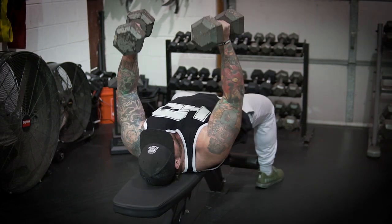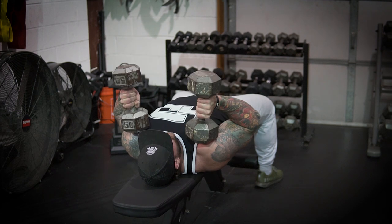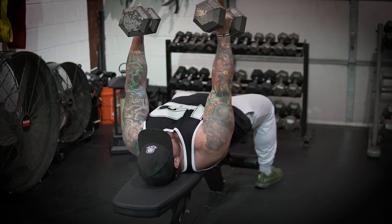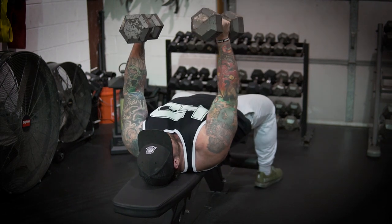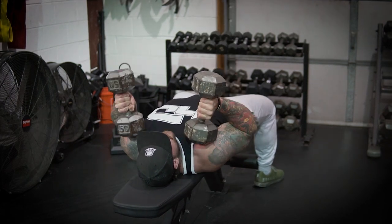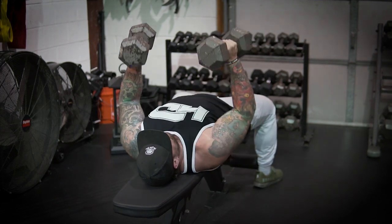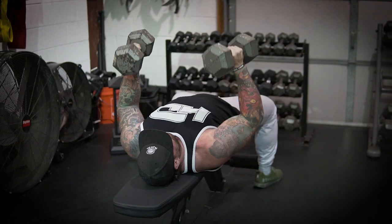The next exercise is dumbbell rockers. These were popularized by Westside — I've done them with Dave Tate and I love them, especially after pre-fatiguing the triceps with the pushdowns. Basically, we're keeping the range of motion consistent throughout the exercise. You get tactile feedback by resting the dumbbells on your chest, then rocketing them up for a tricep extension. Three sets of 12 to 15. I think I'm using 50s in this video. If I were to start fresh I'd be doing 70 to 90 pounds, but since I'm pretty fatigued from the chest work and tricep pushdowns, I can't go as heavy — but I really feel them nailing those triceps every rep.